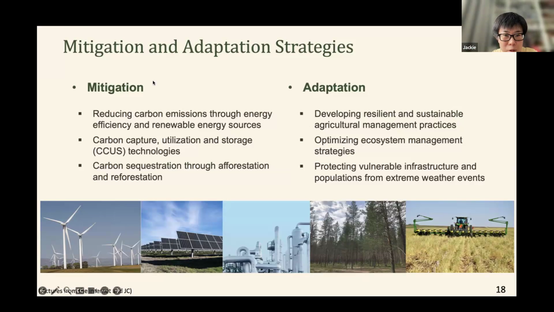environment. And also we have more and more frequent extreme events going on that can even destroy entire croplands. So how are we going to improve these management practices that can help those plants and crops? That is one of the adaptation goals we need to achieve. And also related to other ecosystem types, we can spend some effort to address how we can optimize the ecosystem management strategy, and eventually protect the vulnerable infrastructures and populations from extreme weather events. So that is also an example of how we are going to address the adaptation strategy in the context of climate change.